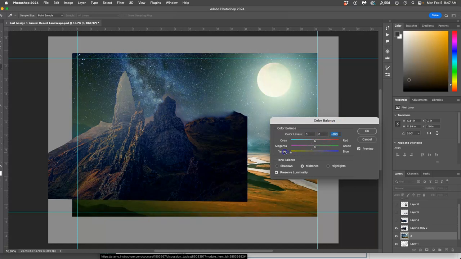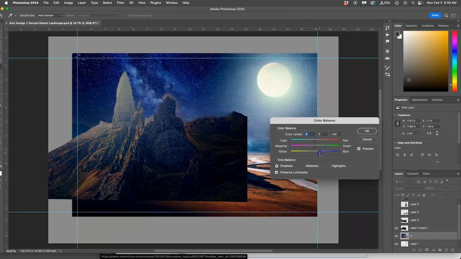Now, if I push it too far, I'm going to lose a lot of those blues. So I'm just going to push it a little bit. Then I can try these others, like maybe putting a little bit more reds in there, just in the midtones. Then I can try shadows and see if I want to affect those, maybe just a tiny bit. And then highlights.